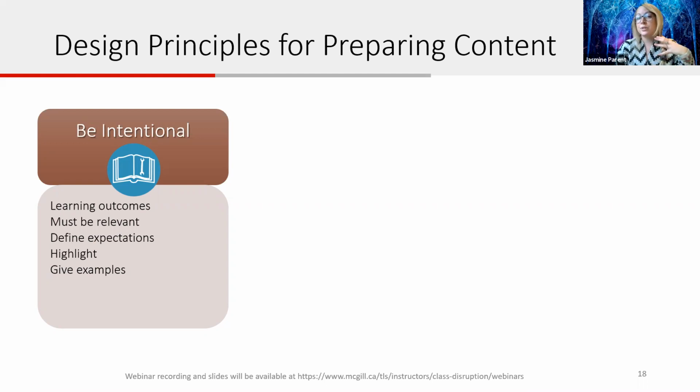Being intentional also gives you the opportunity to highlight what's important. So explicitly letting them know that certain sections are more critical than others. And additionally, being intentional with content can also include giving rich examples to support your content. So students might have an easier time understanding concepts whenever they're supported by examples.